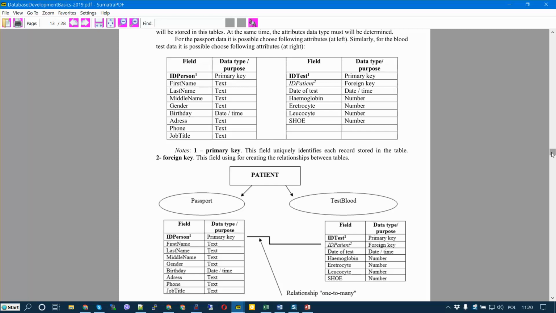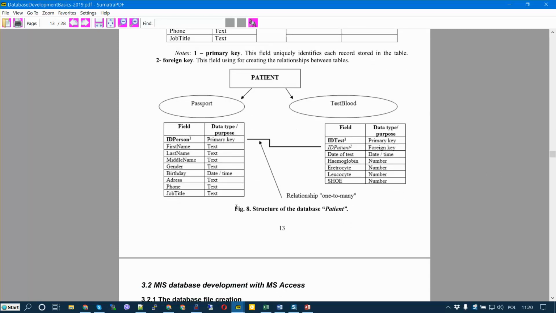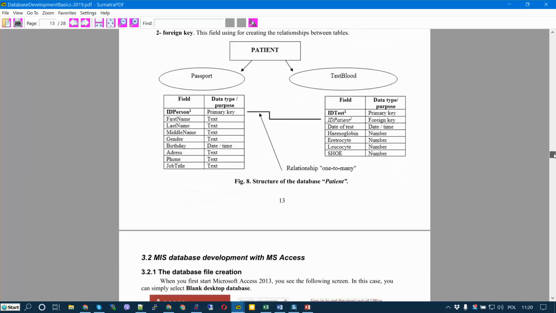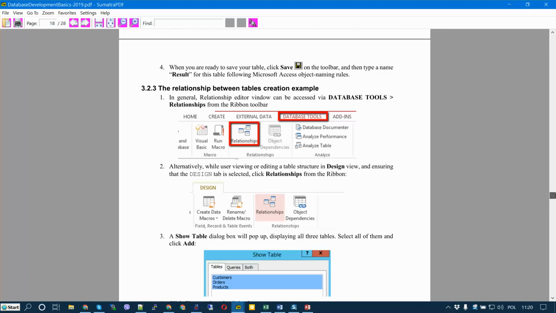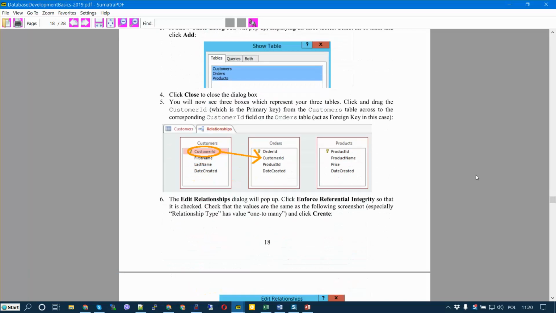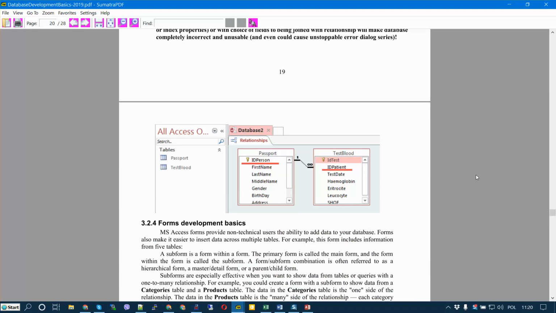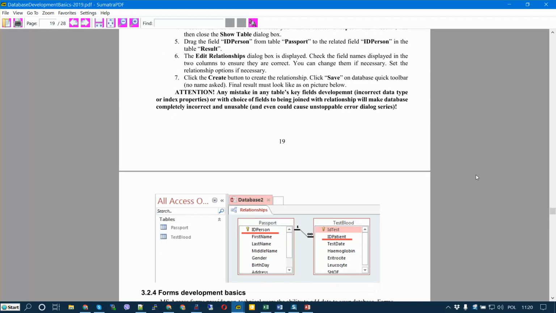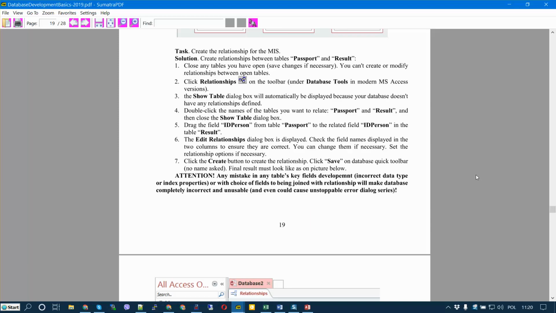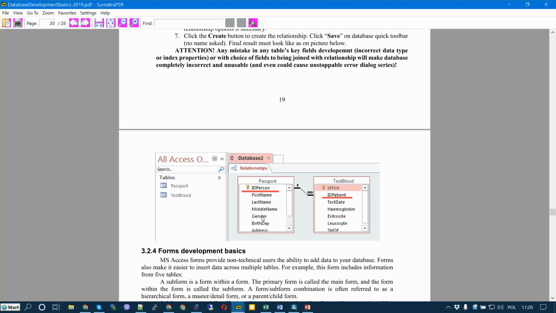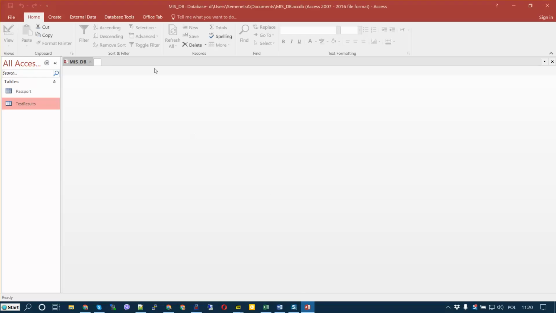For one patient, we must be able to register multiple detailed records, or master-detail relationship is also sometimes used as a term, whereas master is the passport table and detail is the test result. Okay, how to create a relationship in Microsoft Access is shown on page 18, and this particular example is given at the top of page 20. We will implement this by using the Relationships dialog box.